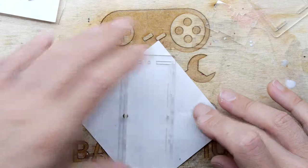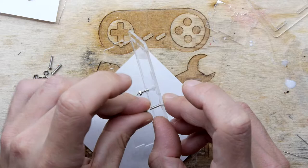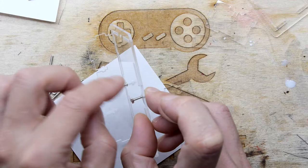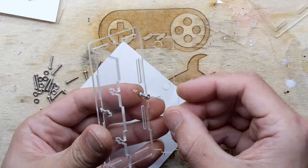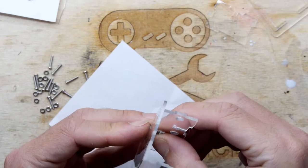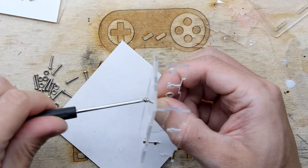We're going to get to a stage though, interestingly, where... you'll see. Basically, some things are easy to fit while everything's loose, and some things can't fit after you've tightened things up. We'll discover anything like that as we go along. Let's poke that through. It's almost like a kind of IKEA thing, isn't it? Where you've got a flat pack case, which is nice. And they can keep the cost relatively low because it's laser cut out of a piece of plastic where they can just do that a billion times.